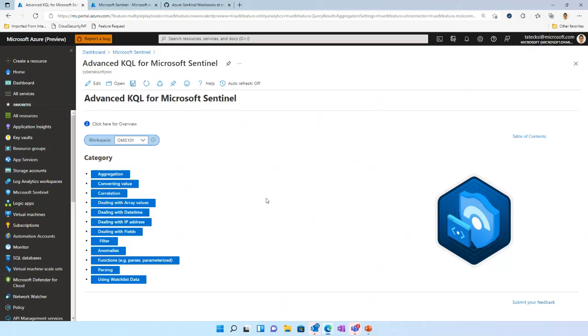Now, keep in mind that this workbook is not a cheat sheet, right? It's a learning resource meant to help you by providing samples and also use cases. So you could leverage the samples in these workbooks, and while learning, you could work your way towards the final KQL queries that will meet your requirements. Makes sense, but I think it at least gets me started. So that's good.